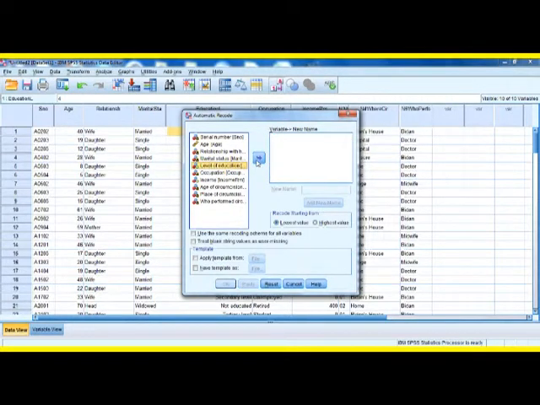Let's get it back first. Now we are interested in recoding marital status. I click marital status so that it comes into this window. You can see a lot of question marks. It's asking me, for this variable marital status, what is the new name you want to give? I'm going to name it MS Recode, or marital status recode. Once we have typed in the new name, we click add new name, and the OK button becomes active. So you just click OK.